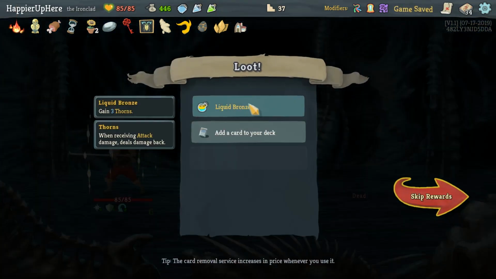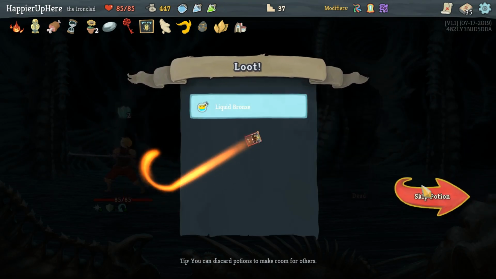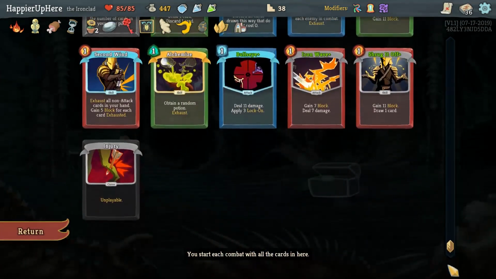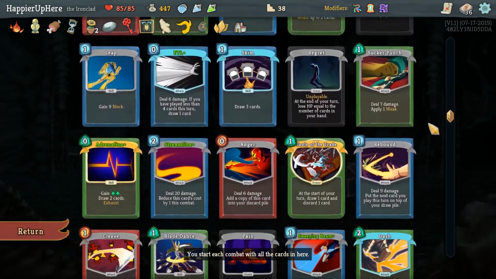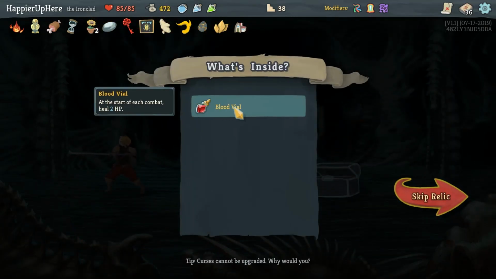Okay. We got Liquid Bronze, which I don't think I'll take, and Overclock, Shrug It Off, or Deflect. I think Shrug It Off is a valuable card. Alright, here we got another Injury. Come on. Yeah, we have to remove it, unfortunately. It's another duplicate. Alright, we also got Blood Vial.